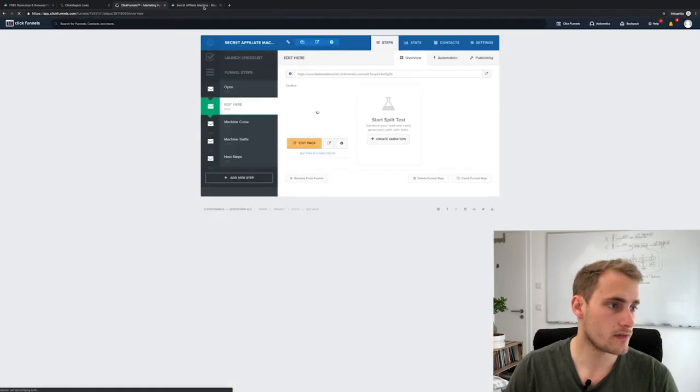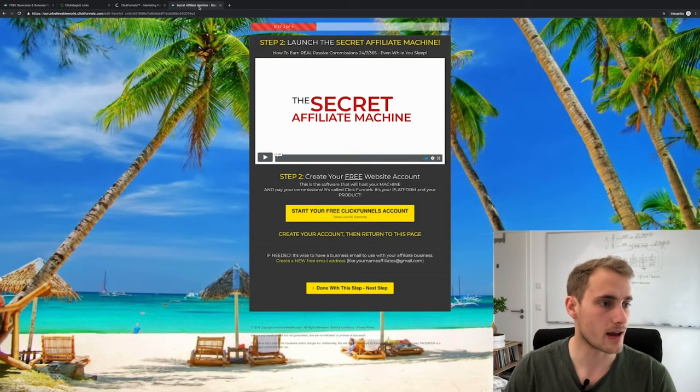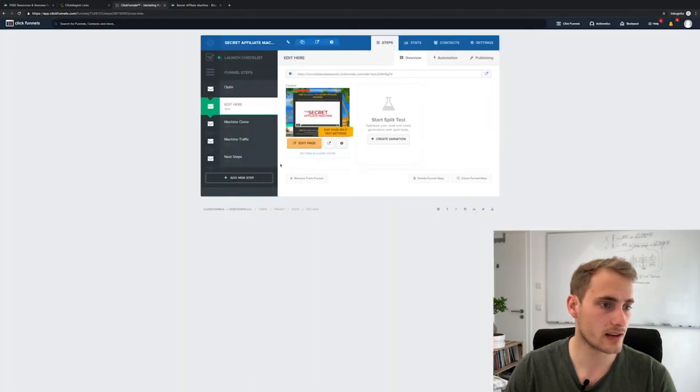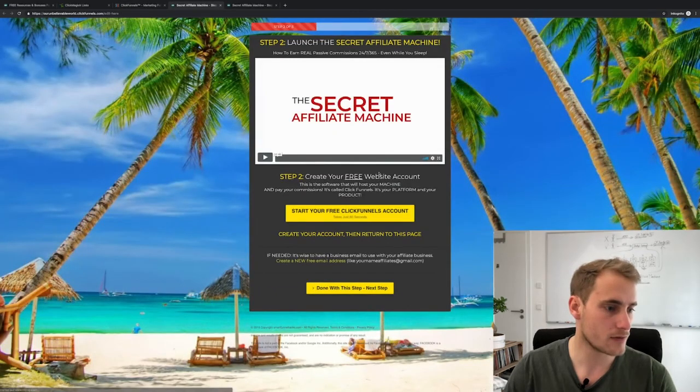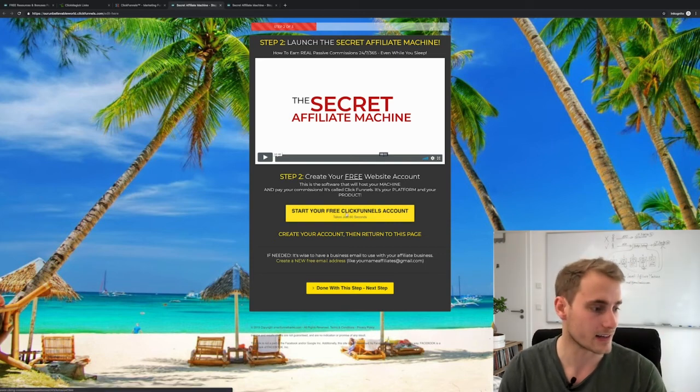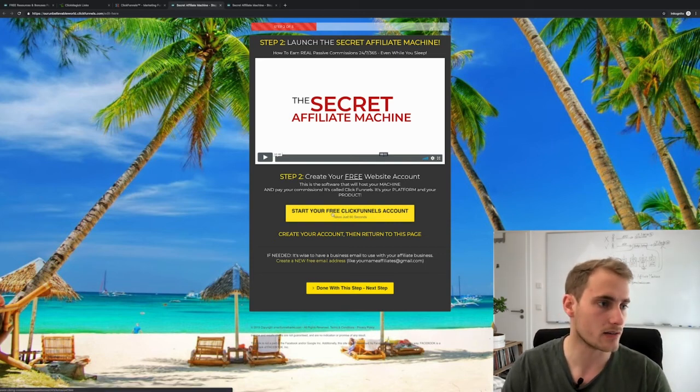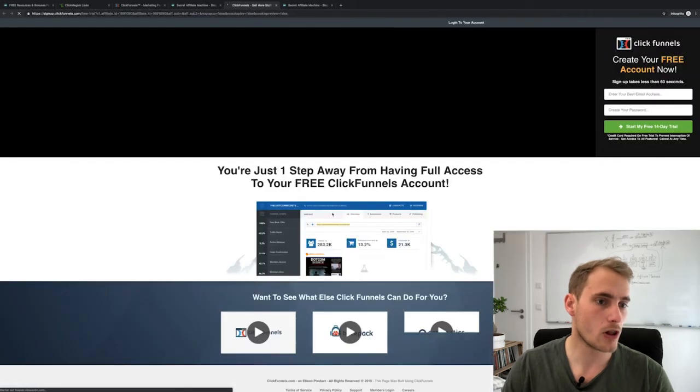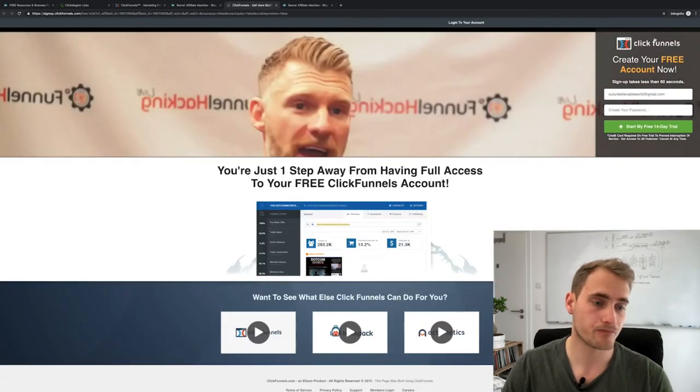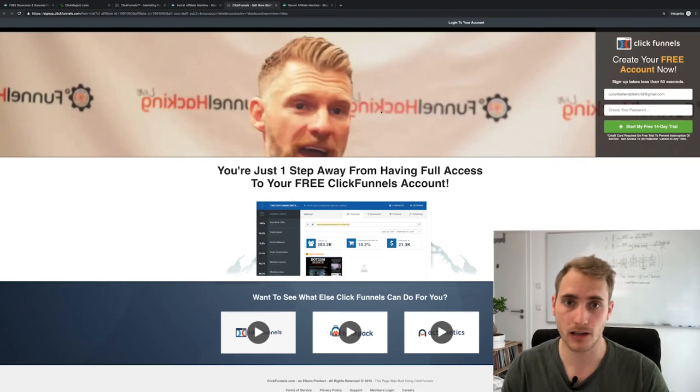And go, if that tab is still open, to the second step of your machine, okay? So you wanna go into ClickFunnels and click this button right here under edit here, okay? So we'll open up the second step. And as you can see, if you click your button right here on the very left-hand side, it will show the ClickMagic traffic tracking link we just created. And if we click on this, okay, it will open up the short signup page for ClickFunnels, okay, which your visitors will click on.